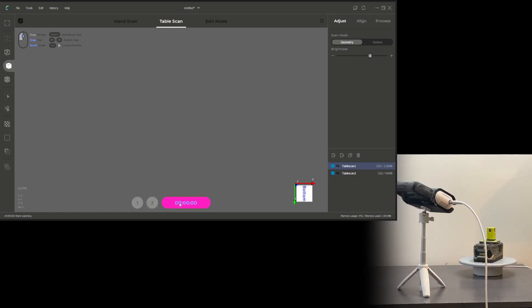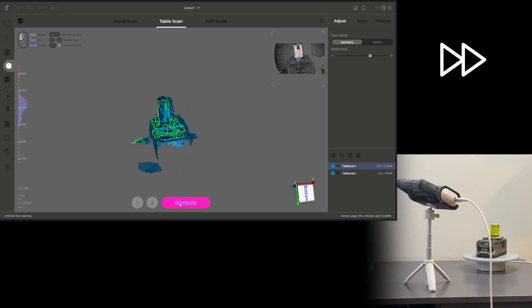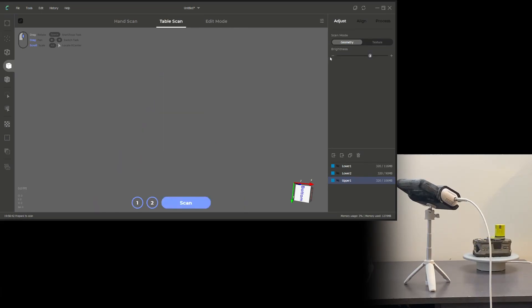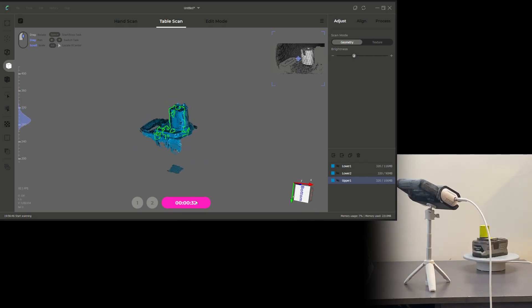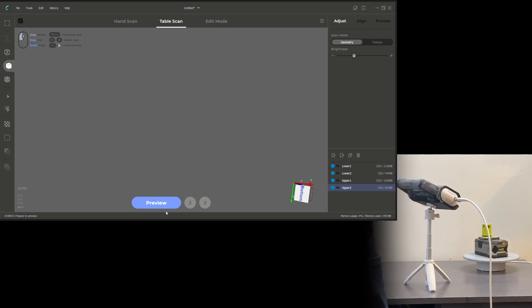You can see these scans being numbered one through three. I'm going to rename them as 'lower one', 'lower two', and 'upper one', then delete the tables that are already selected. Then I rescan at different brightness levels — it actually didn't do too bad a job at the higher brightness settings, but trying to avoid scanning with the preview showing red is good practice. Now I'm resetting once more as I'm changing the setup to view the battery as best as I can.